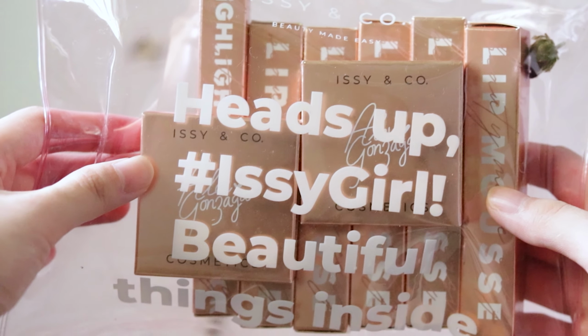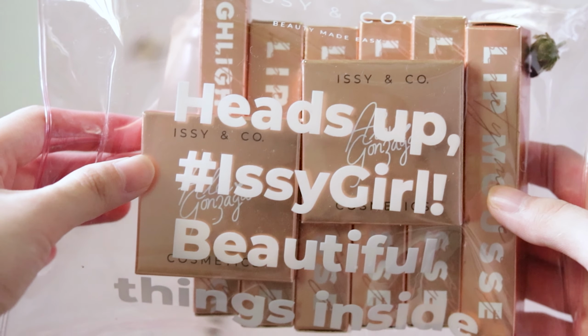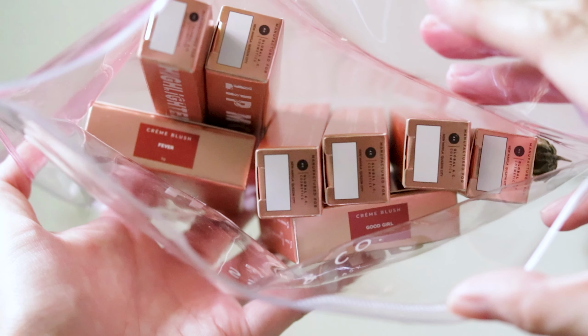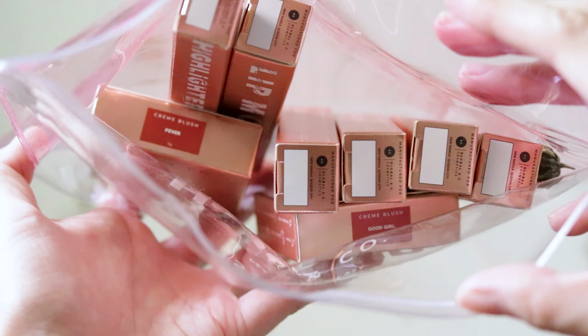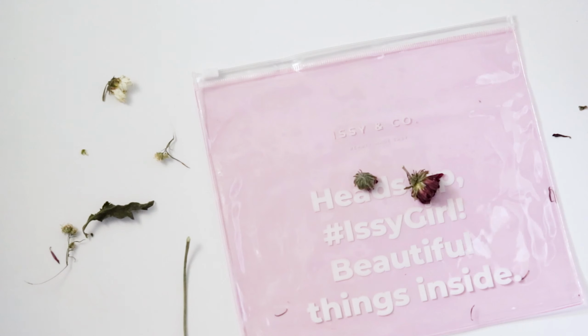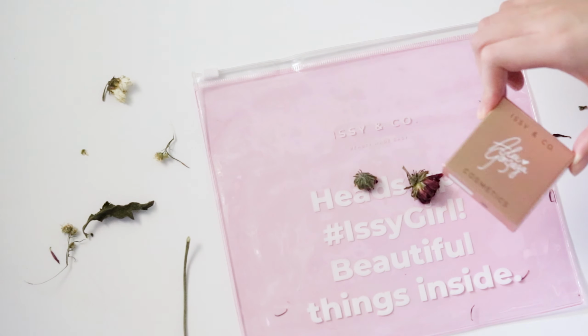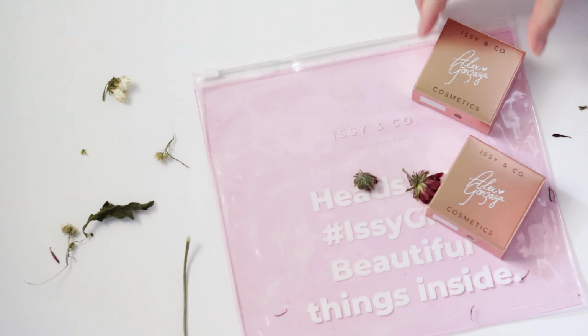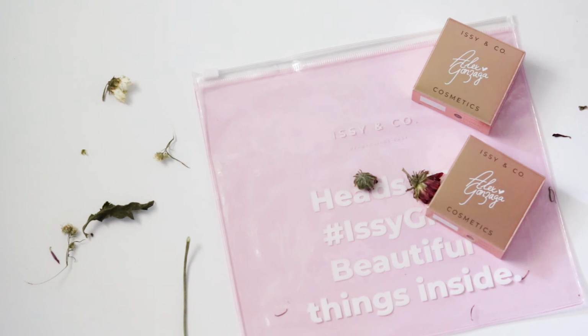And for this one, this is actually the first time that I've ever owned or tried any of their products, so playing with their makeup has been really fun for me. Just a background, Issy & Co is a makeup line that is vegan and cruelty-free, meaning they never test on animals nor do they contain animal byproducts. I know there are people who specifically look for vegan products, and this is one of the few local brands who carry that vision, so big props to that.